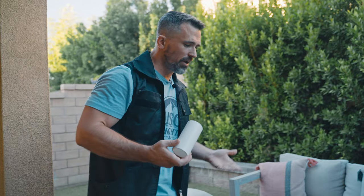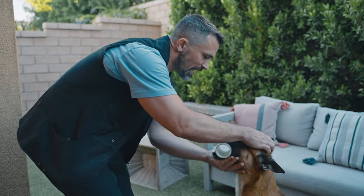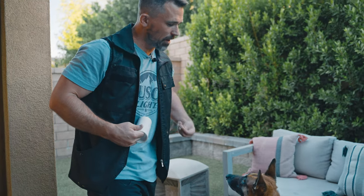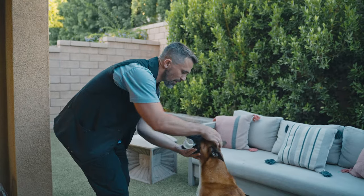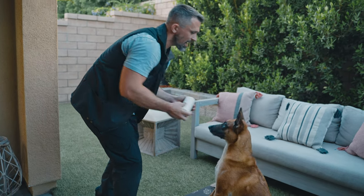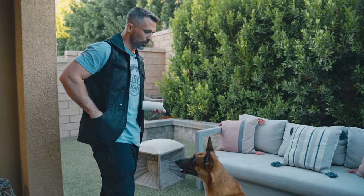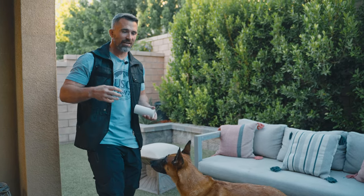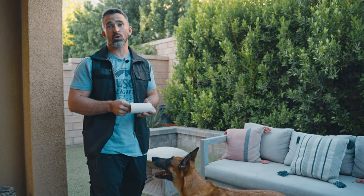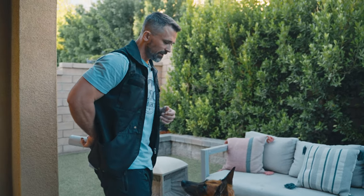So very first time, I'm only asking for a second or two. Have her hold it again, good girl, free. Mark and reward. Again, we want to get them comfortable holding the item. Very nice, very good, lots of praise, lots of petting, free. And then we can mark and follow it up with the reward. Just like every exercise, we start with continual reinforcement. We're rewarding every single correct repetition. Sit, very nice.